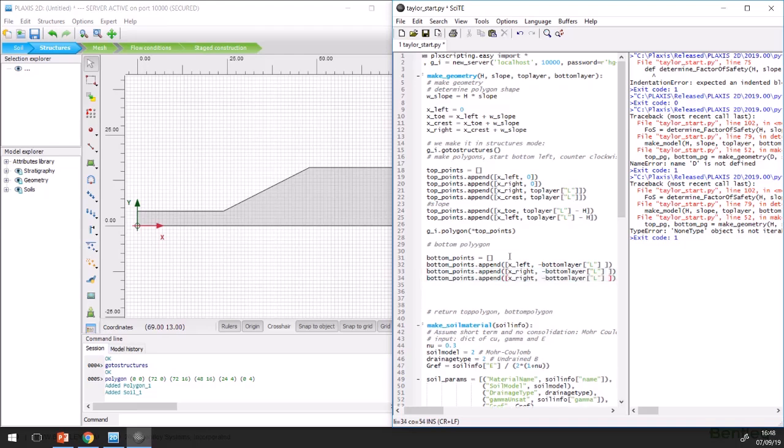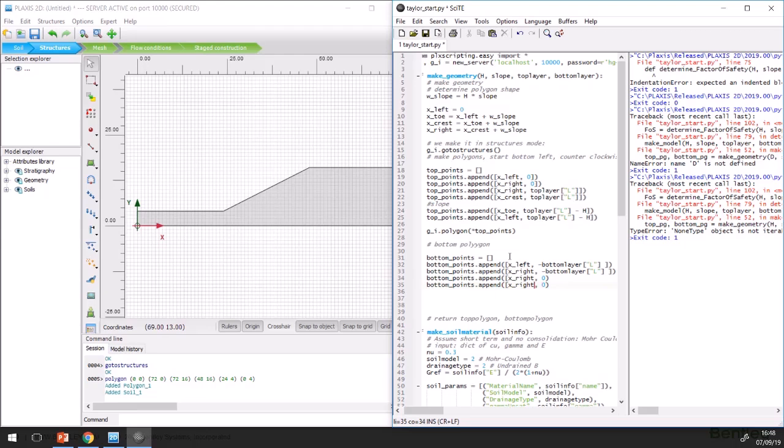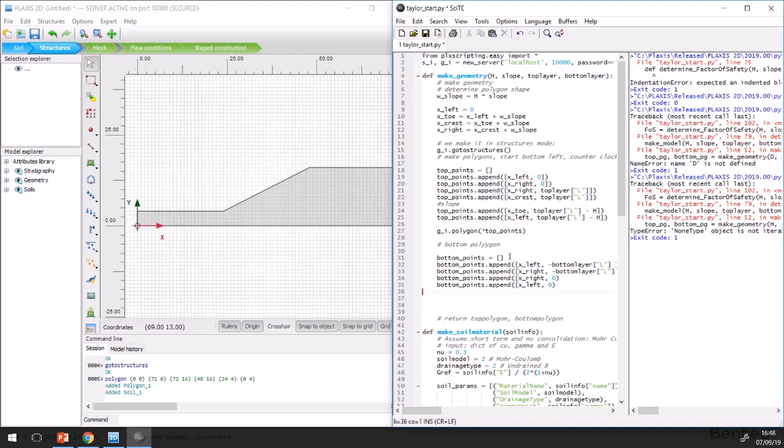Then we're going to move to the top of the layer, which is at elevation 0. And at the end we're going to again move to the right hand side. And I'm going to call gi.polygon with bottom points.